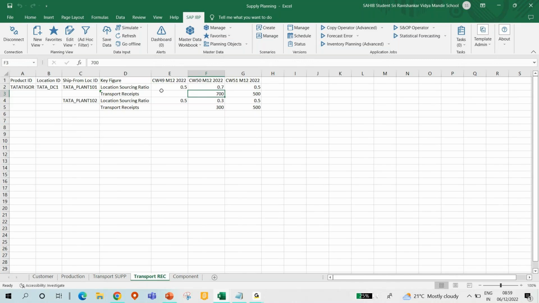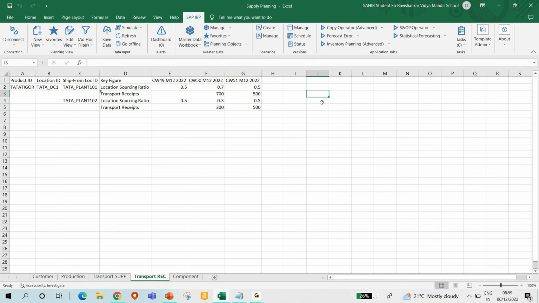Similarly, production also will have some kind of lead time. If we go to the production source, there also we can maintain the lead time with respect to production. And if you want a lead time of 2 days, then you have to switch to days instead of weeks. 1 week will be equivalent to, for example, the A part of the week and the B part of the week, technically both of them.